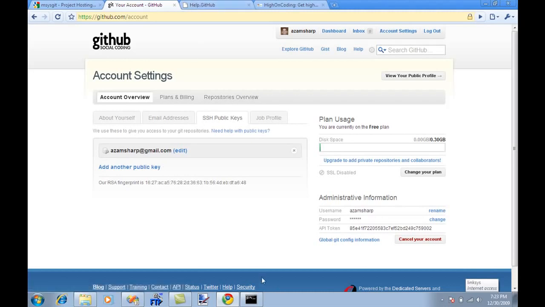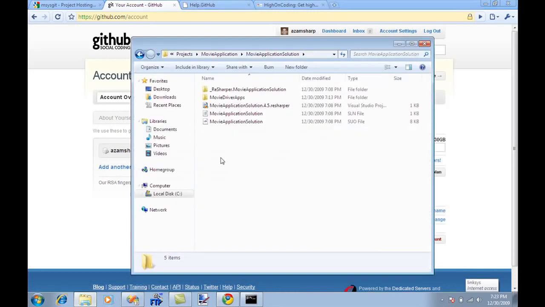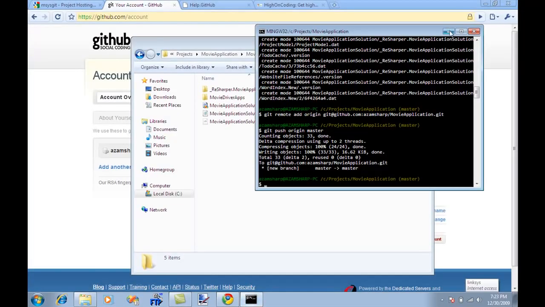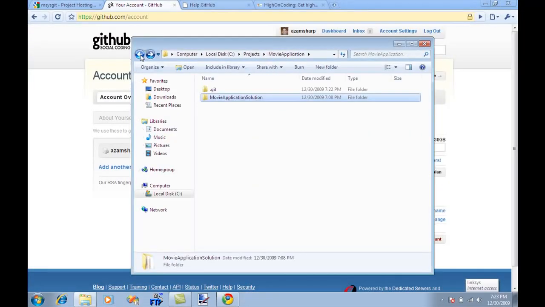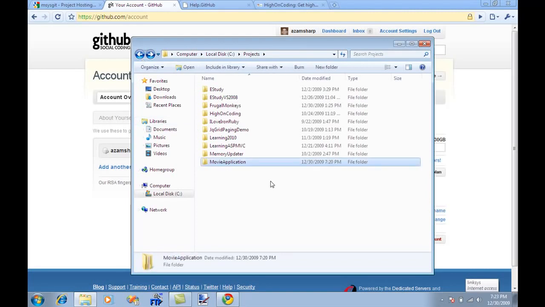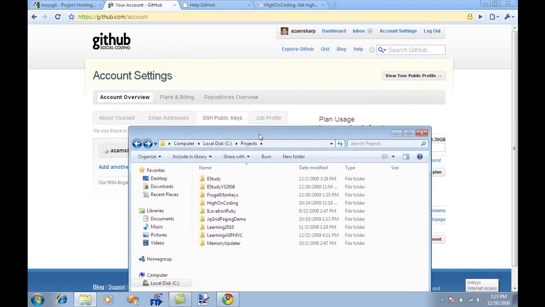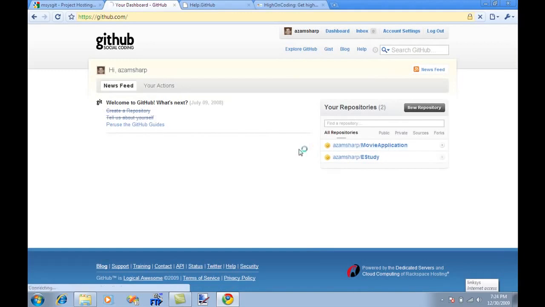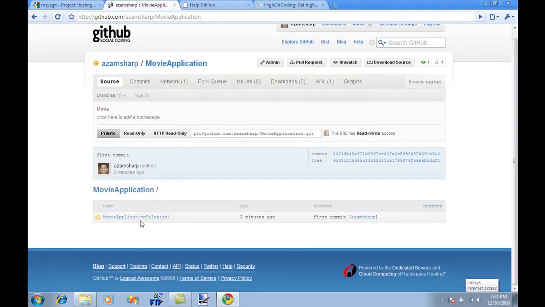Okay, so let's say that now you're on a new machine, and you have already uploaded everything. Let me go over here and remove that, and let me close that. So this is a new machine, which of course means that you don't really have a movie application over here. But luckily, you have the movie application uploaded on your repository on GitHub. So it's over here, right?